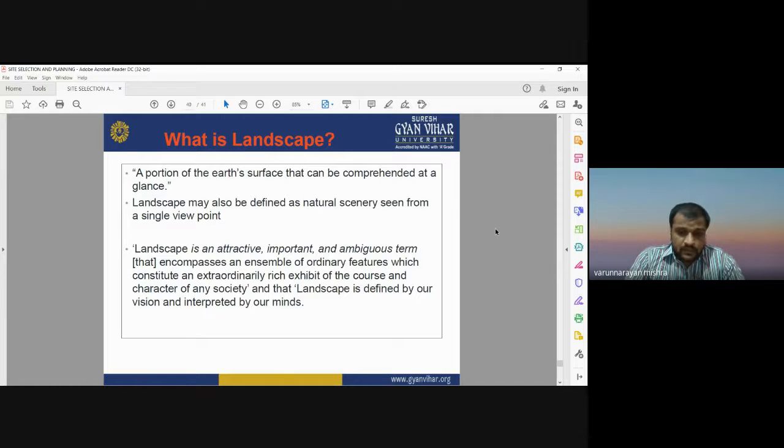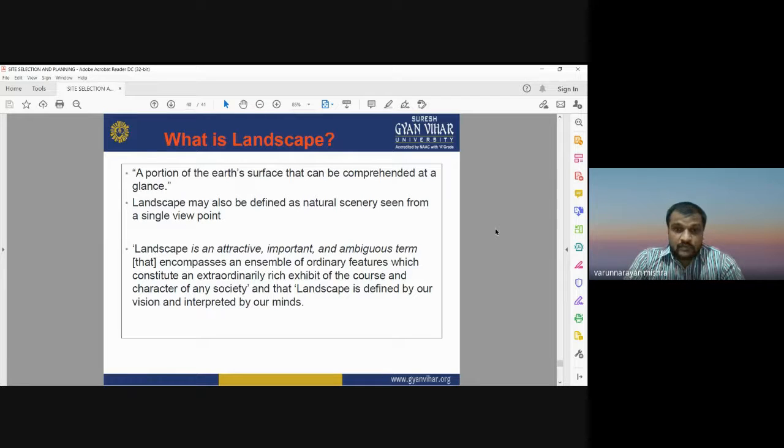So in short, when we talk about urban and regional planning, it is very important to select the suitable site. It's not like you just select a study site and start construction of the building. The main goal of urban planning is to provide all the basic amenities and all the necessary infrastructure for having a good and healthy life. This is the way we can do urban and regional planning. In these activities, site selection is important, and it is very important to consider different natural and man-made features that will help you work for sustainable development and sustainable urban planning.